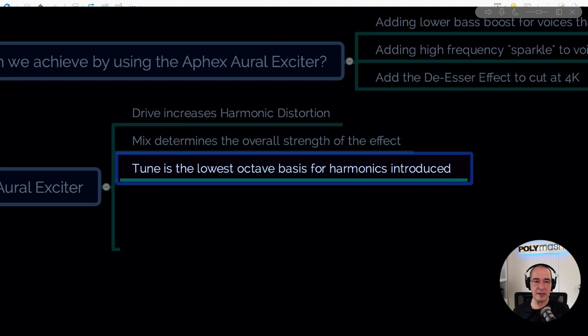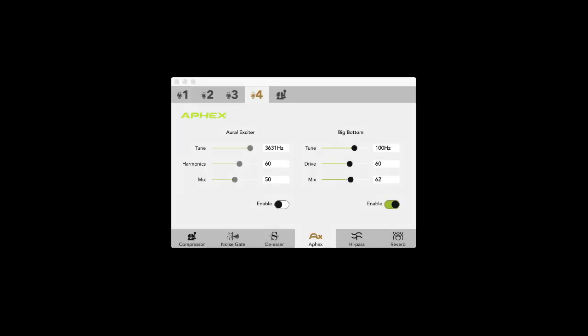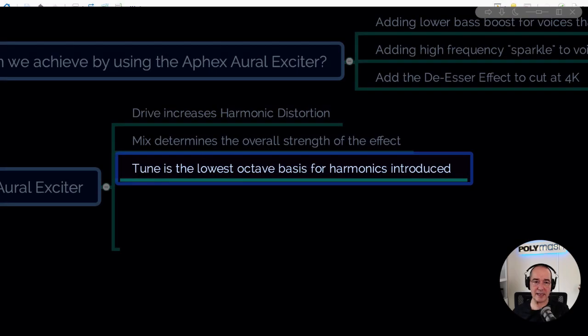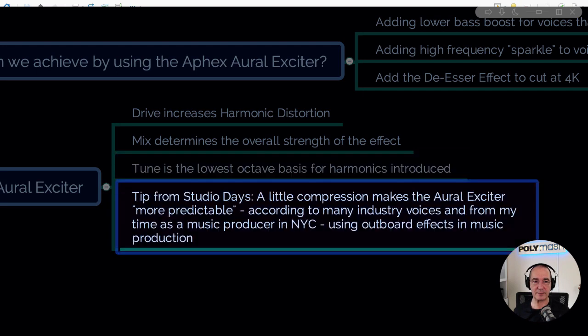And tune, as far as the Aphex Aural Exciter is concerned, is the baseline as to what frequency is being used to introduce harmonics that make up this sparkle on the higher register, or this addition of presence that the typical Adobe Audition vocal enhancer settings include.